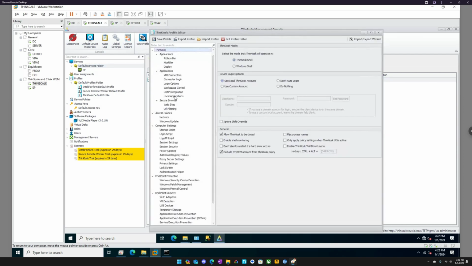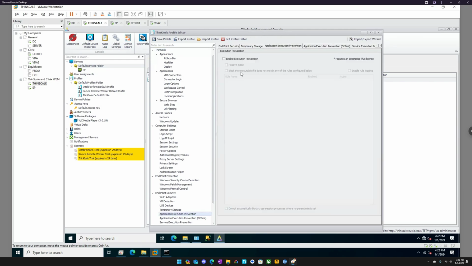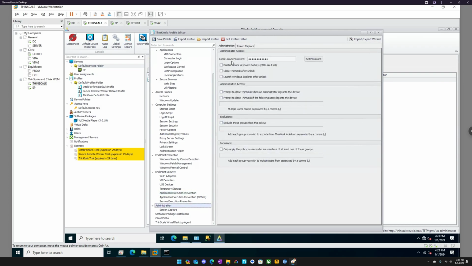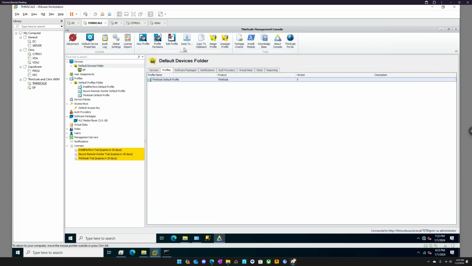Edit. Unlock password. So we didn't set one, but we can. Prompt to close TK. Exclude groups from this policy. Look at that. There you go. All right, I know TK is going to launch here.